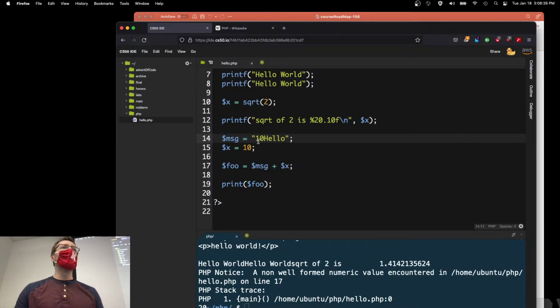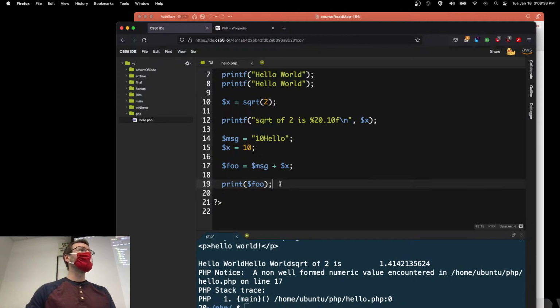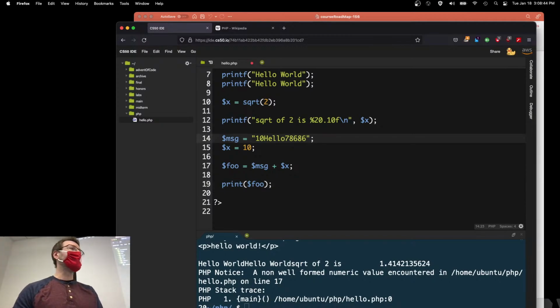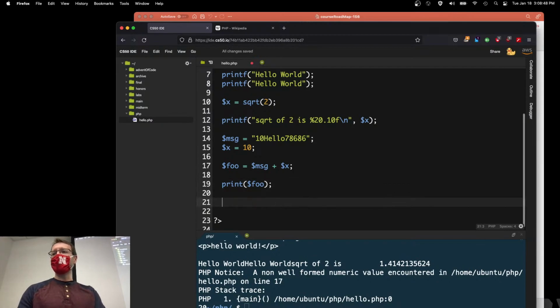All right, I see 1. I see 0. I see H. Oh, okay. What have I parsed up to this point? 1, 0 is 10. So 10 plus 10 is 20. Right? So you have to be very, very careful here. What if there's a 1 in the beginning and then a 0 somewhere in the middle of the hello? That stuff is ignored. So yeah, PHP sadness.